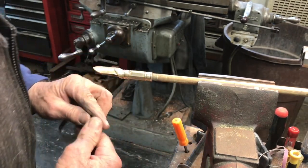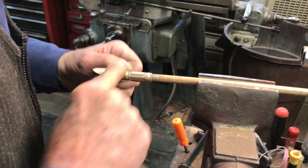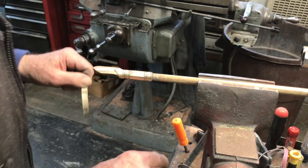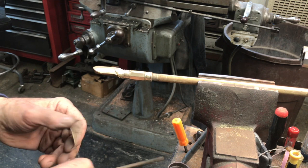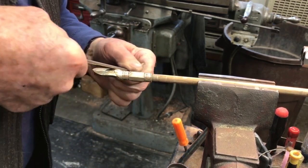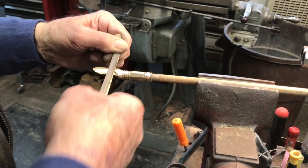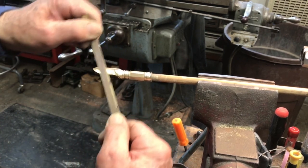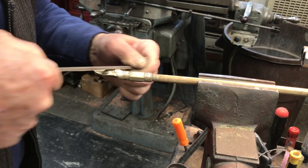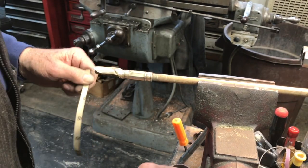All it took. Instead of me beating on it here, I'm gonna put the file on this. Gives it a little bit more pressure. And I can get into that corner at the end of that thumbnail. I let the paper bend up over the corner of the file. You can get right in there and get a nice sharp corner. There we are. Got that pretty well cleaned up.